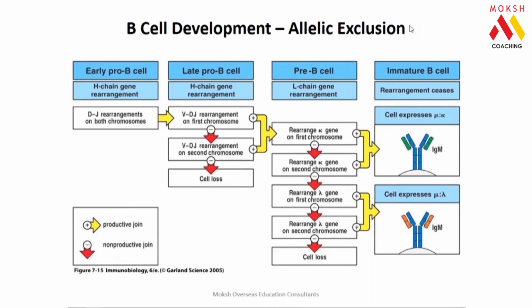For every shape, there's only one lymphocyte. And the alleles come only from one of the parents, either the mother or the father. And that is how we prevent having multiple lymphocytes for one shape. And the way we accomplish that is by a concept called allelic exclusion. And you have to follow me here.